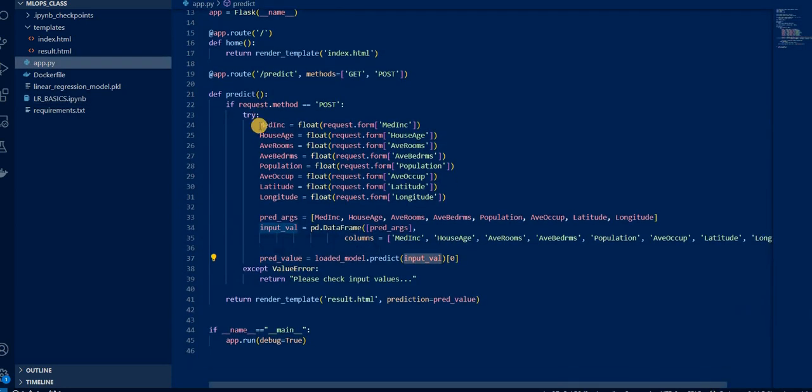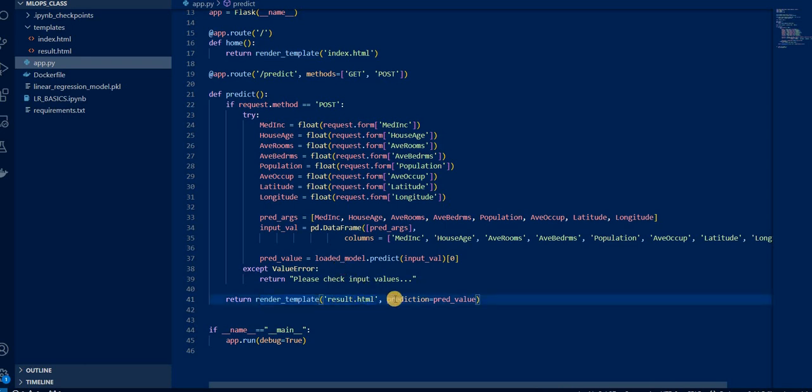So I'm doing it simply because there will be only one value. So that's some predicts. And I'm saying if the user will not give all these values, in that case it will return an error that please check input values. It will tell you. Okay, that's how. And if the user gives all those things and there is no error in the model predictions, then it will return this HTML page.